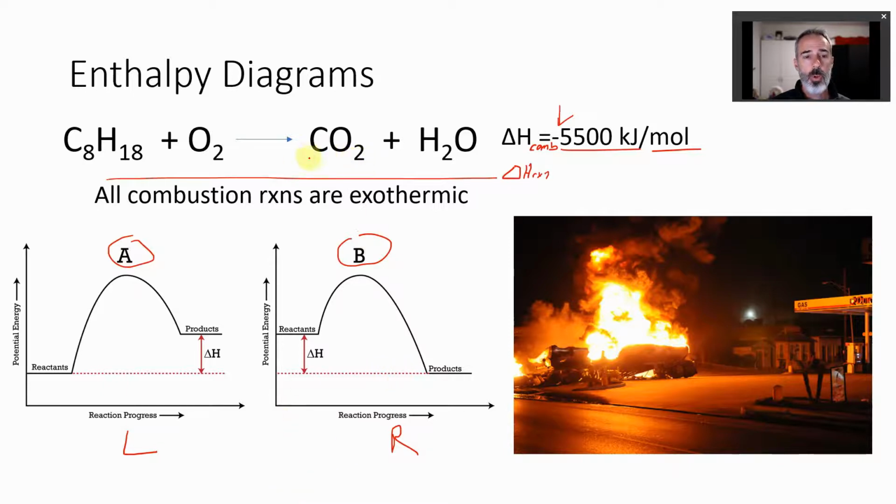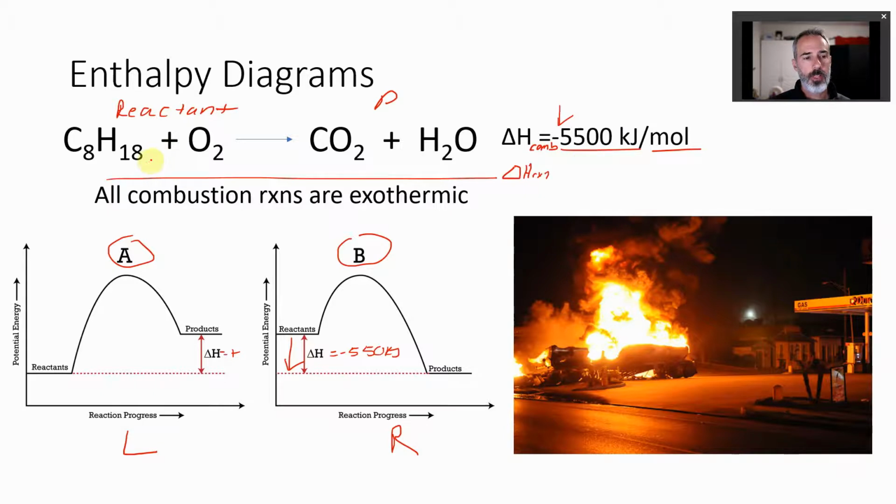Well, one simple way to do it is to look at this reaction and say, if the delta H is negative, clearly that delta H is going down. That means I think this looks a little bit more appropriate, right? As in, it seems like the delta H is losing energy. That's one way to do it. So this one would be positive something, right? The other way to view it is that the reactants, which are these two, must be higher in energy than the products. Why? Because they gave away energy.